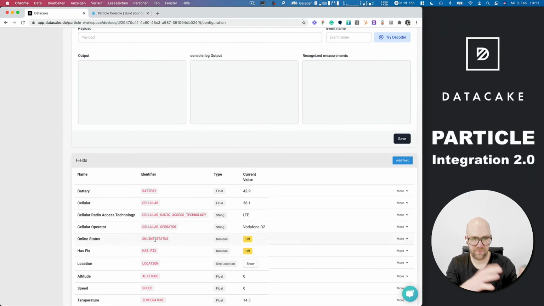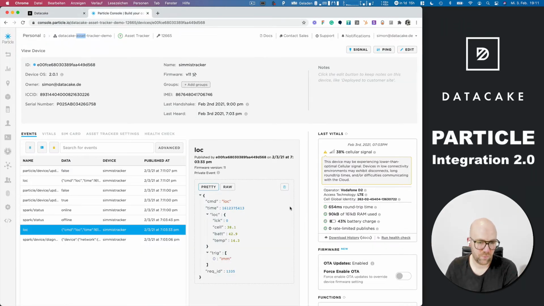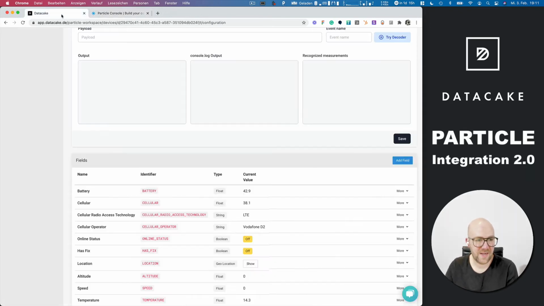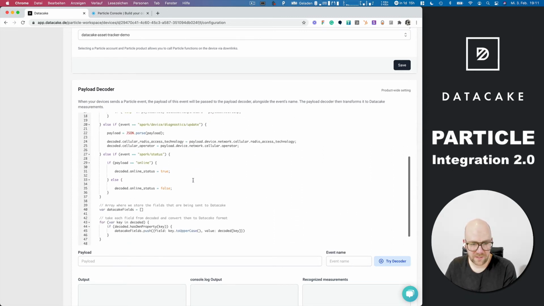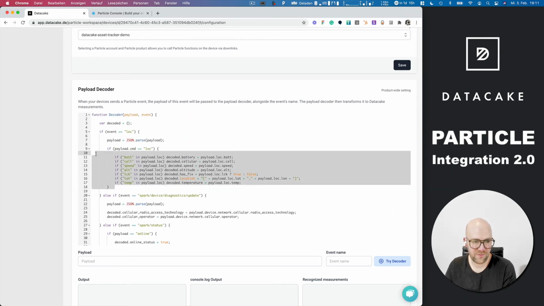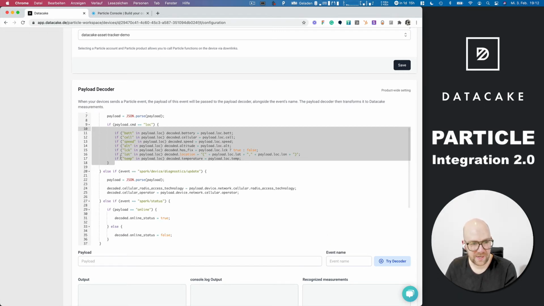The mapping of what the asset tracker sends, which is this pretty easy to read JSON here, but it could be also a byte string or stuff like that, is happening using a payload decoder, which is similar to LoRaWAN. So in here, we provide a short piece of code that transfers the payload coming from your Particle publish to the Datacake fields.